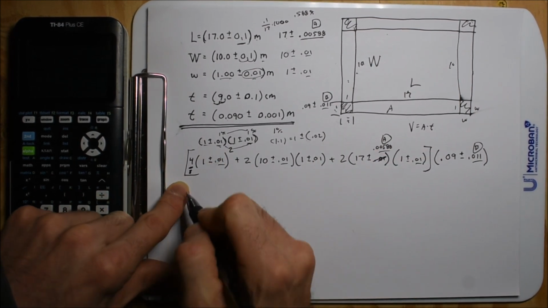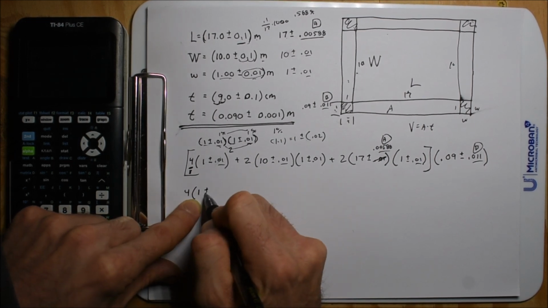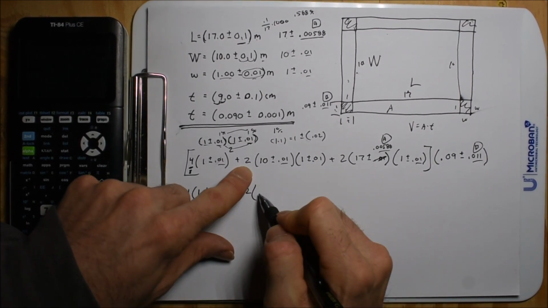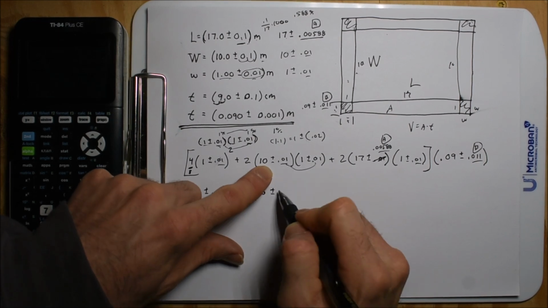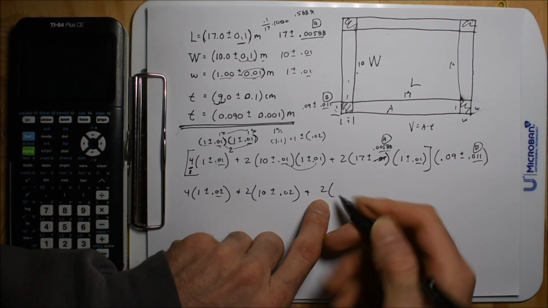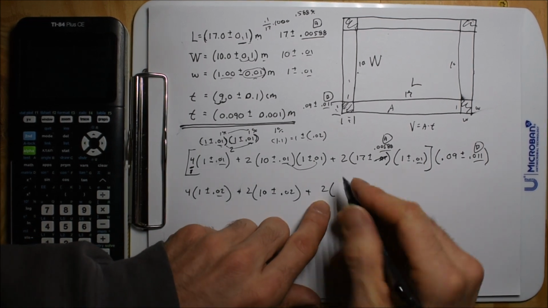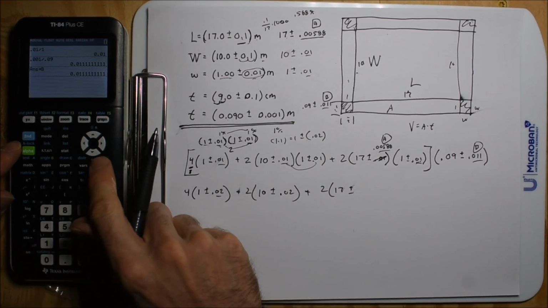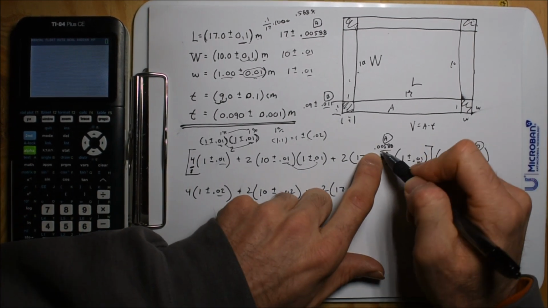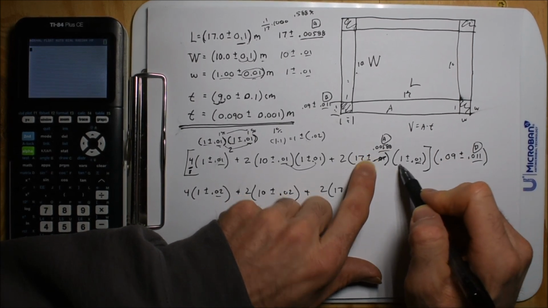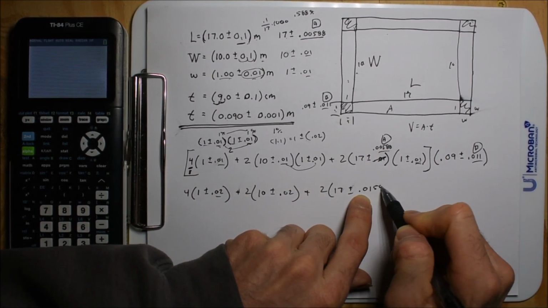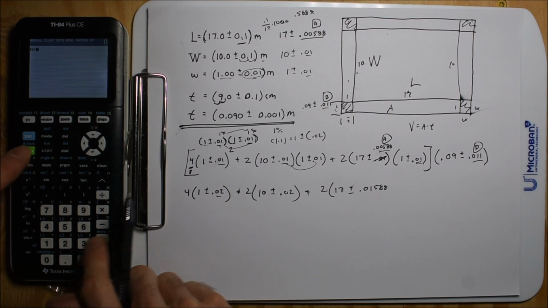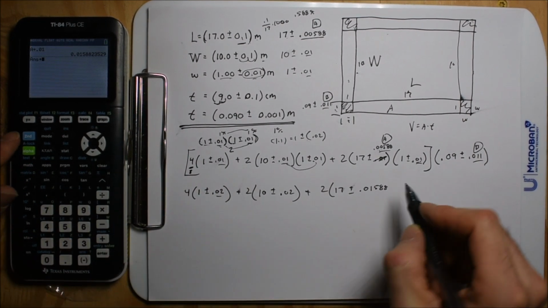So we got our first one. Now we got 4 times 1, uncertainty is 0.02. All right, now let's just rock and roll. This is 10 times 1, that's 10, plus or minus, and we're just going to add them together, 0.02. Now we're just doing 17 times 1, 17 plus or minus, and now 0.01 plus this, we add it together. This is just real easy, it's going to be 0.01588, because it's 0.00. Anyway, so it's going to be alpha A plus 0.01. And there you go. We're going to store that as alpha C.